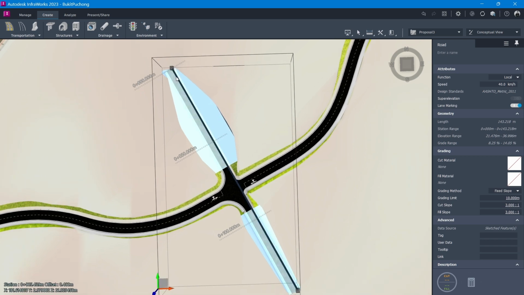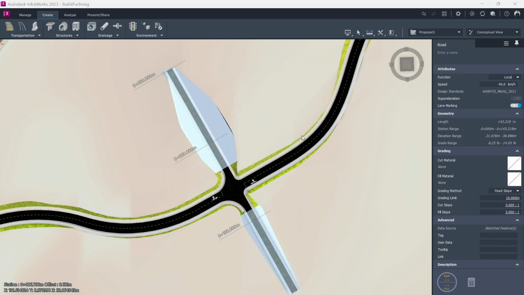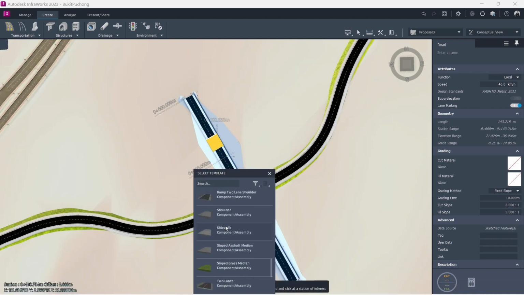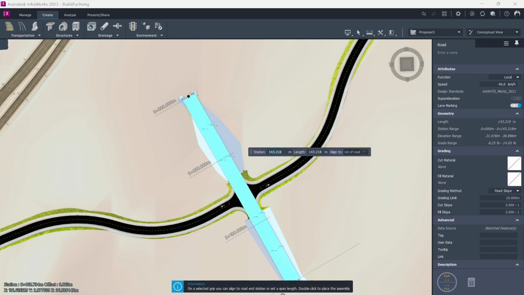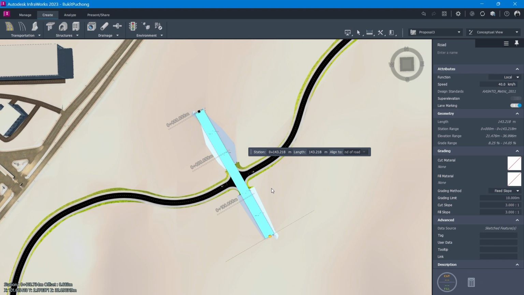Let me change the assembly, replace the assembly with the same assembly that we have here, my assembly. Enter.